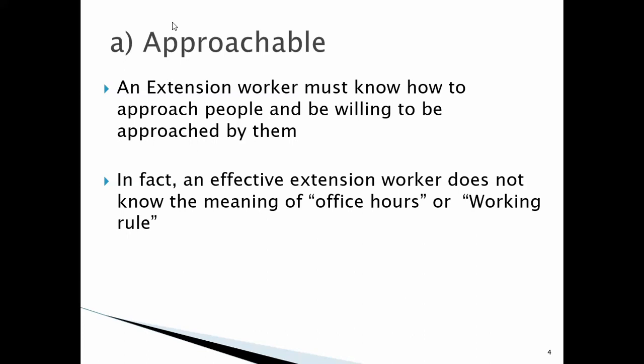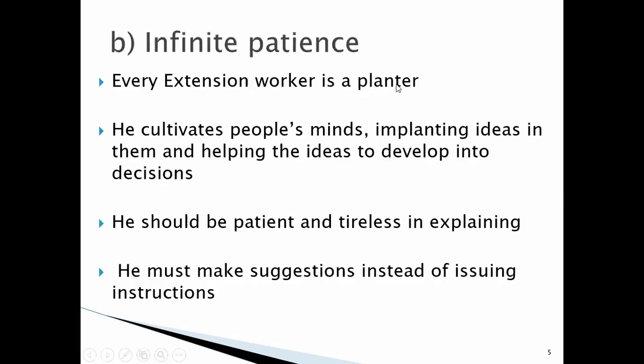Because we know the farming community, we can approach the farmer only when they are free. We cannot fix a time that is convenient only for ourselves; we should consider them. So that is about being approachable. You should be available at any time, and make yourself approachable to the farmer, right? That is the first important quality.